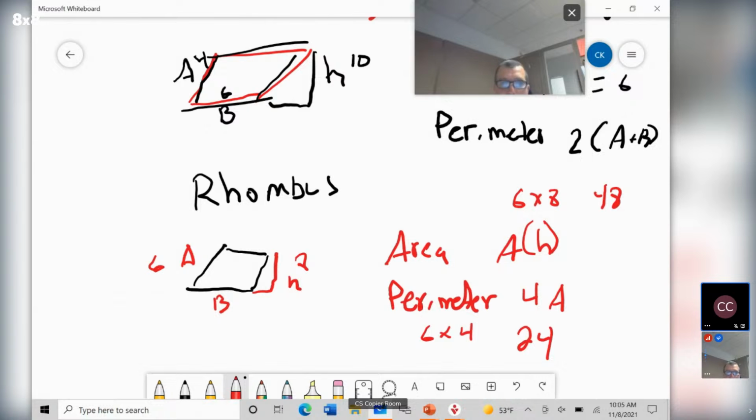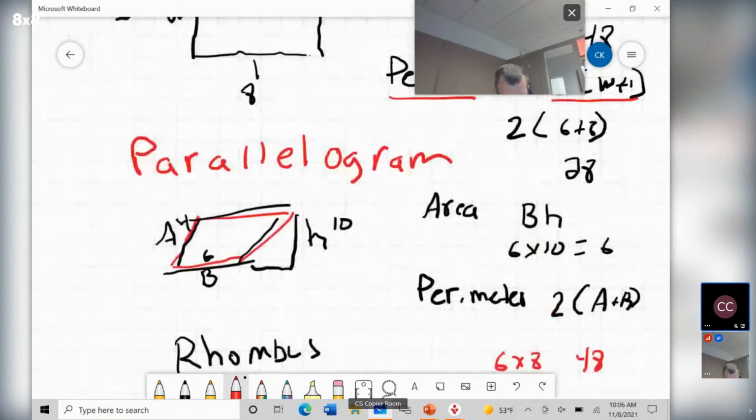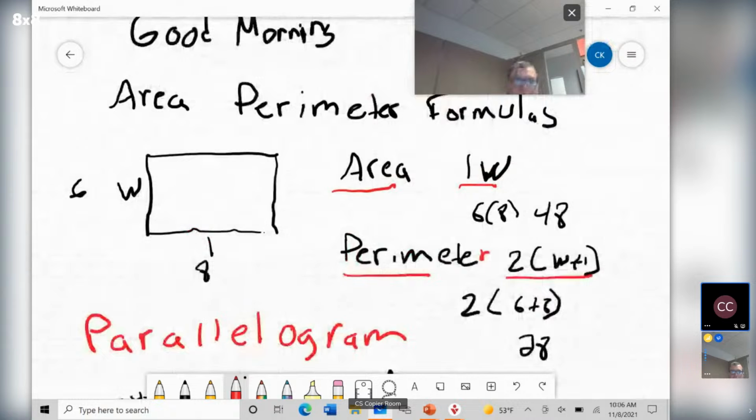But once I go ahead and post some work, you'll be able to kind of see what each shape really looks like. So let's just go back and kind of review these here. So for a rectangle, it's just the length of the rectangle times the width that is going to give you the area. And the perimeter is just going to be 2 times the width plus the length. So area is length times width. Perimeter is 2 times the width plus length.